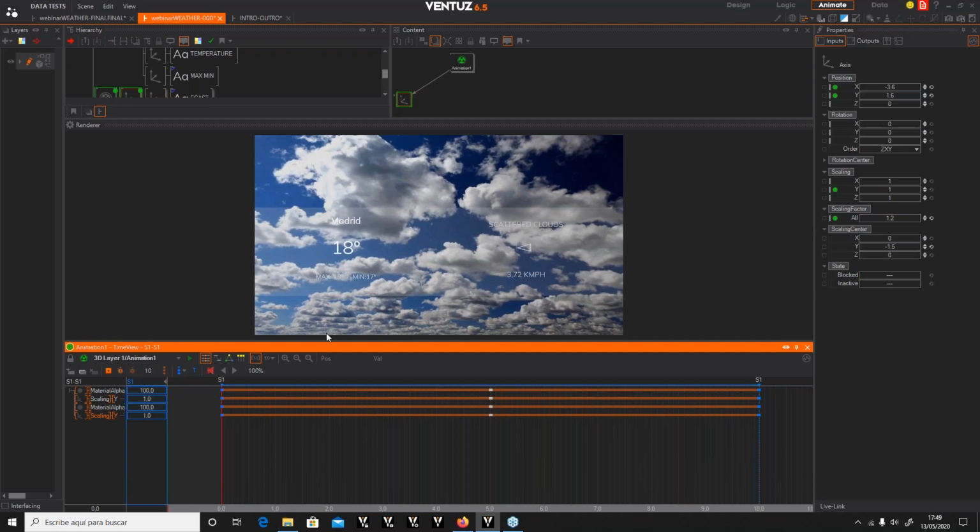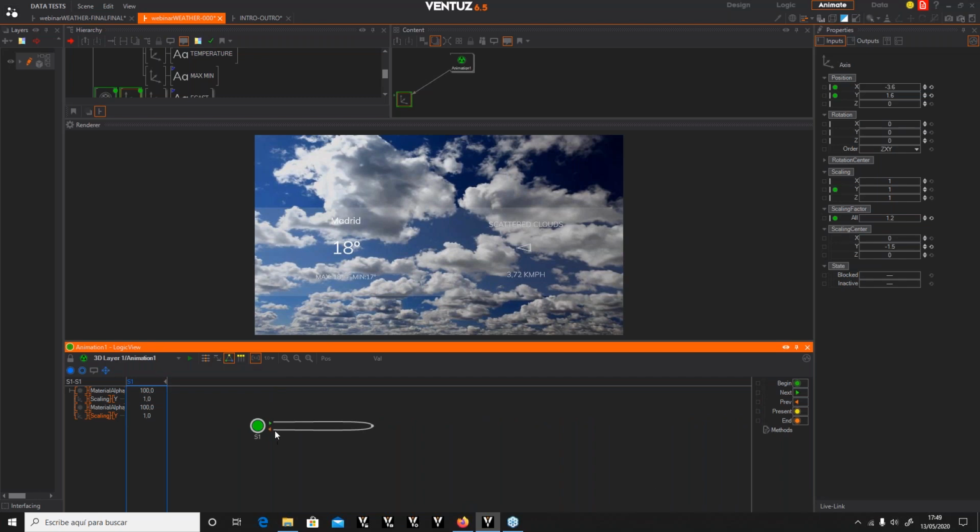So what next? What are we going to do now? Now we have this transition, which is great. By default, you can see that we have these little arrows here. These are methods, or rules, as we call them. So let's get rid of those. Let's delete them, and let's create our own method. You will see the utility of this later on.